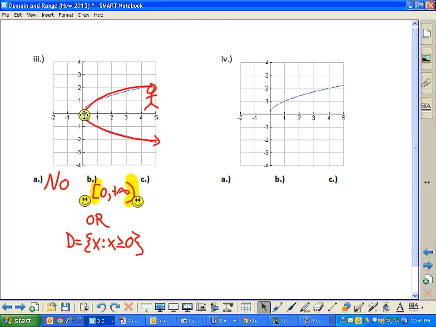Okay, now we've got to do our range. So I'll do this in blue. Imagine you're standing here on your y-axis and you're standing at -3. This graph not only goes out in this way, but it also kind of grows to continue on, if you use your imagination. This graph continues on and on and on forever and ever.